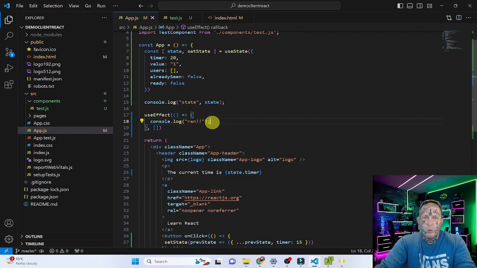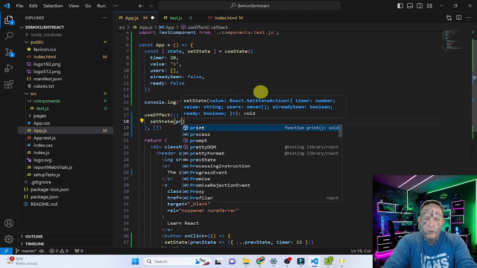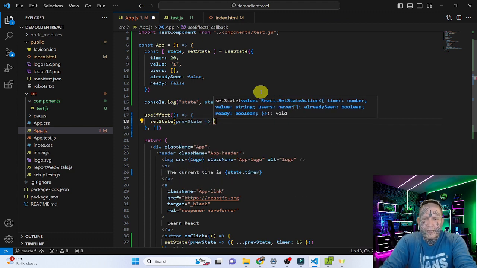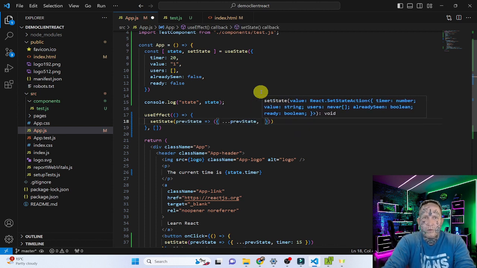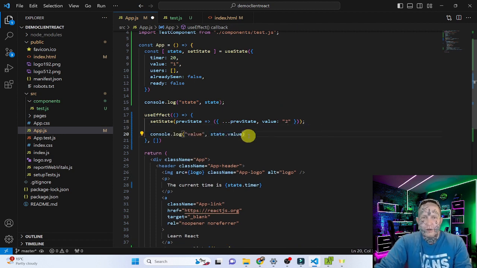And so what we want to do is maybe update the state when we do this. So set state, prev state. It's going to concatenate the old state with the new state. And then say we want to update value to 2. We could theoretically just put a console log down here.